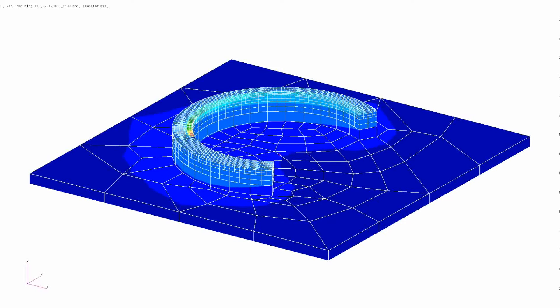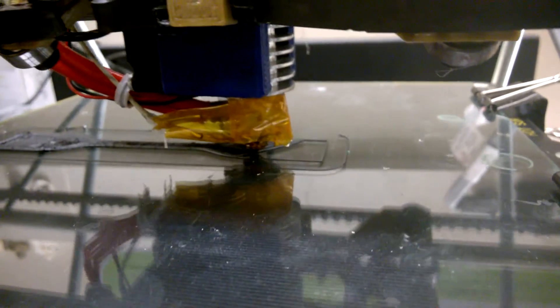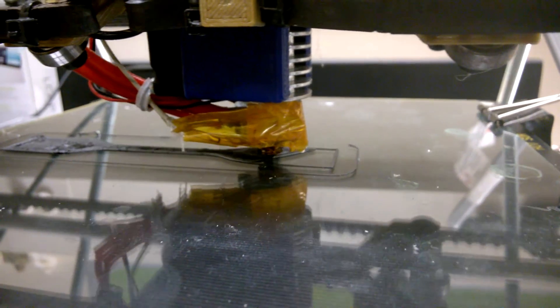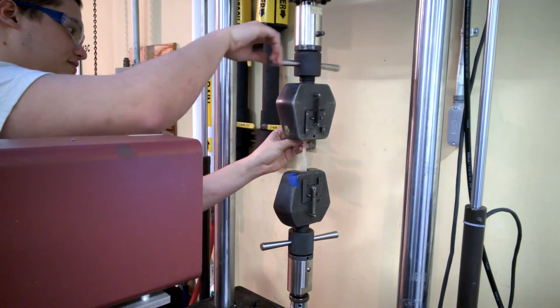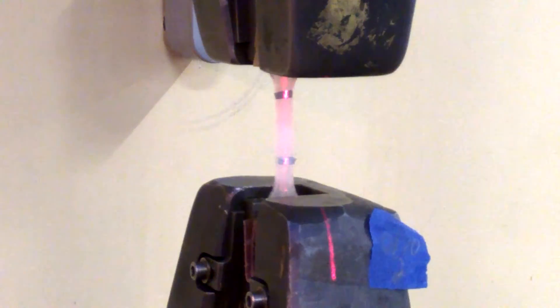The goal of our project is to evaluate different polymers for use in additive manufacturing. The method we're using is fused deposition modeling. To do this, we're evaluating static and dynamic mechanical properties of our test polymers to those of parts made with polymers and process parameters known to produce well-fused parts.